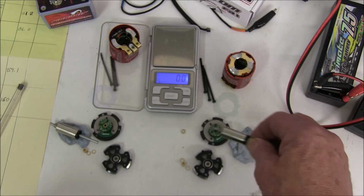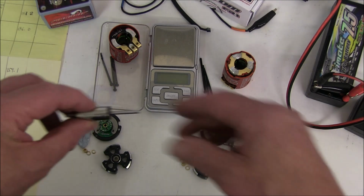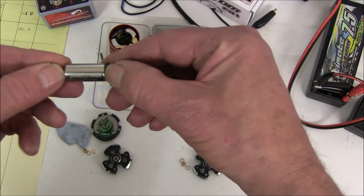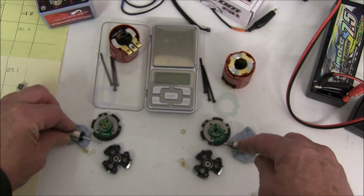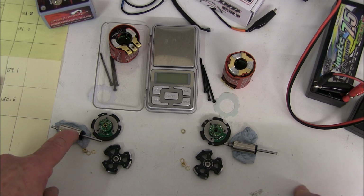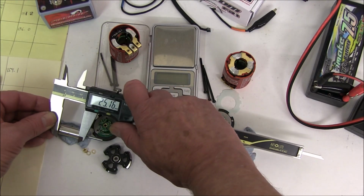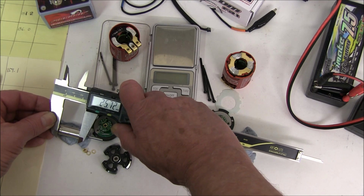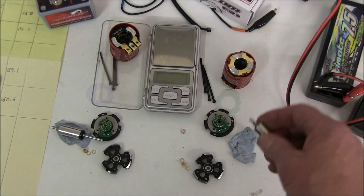Now it's interesting, the length. I've seen these are slightly longer than what went before. These are measured at 25.75, the magnetic part, which is the metal end to metal end, not the black balancing part, which has got a little bit of epoxy for balancing it. 25.7, they both measure exactly the same. Most previous manufacturers have been about 24 millimeters long, except for the Motive, which I measured at about 26 millimeters long, so that's probably the same. You just measure it to the ends. It's about 25.7, near enough, and both of them the same.